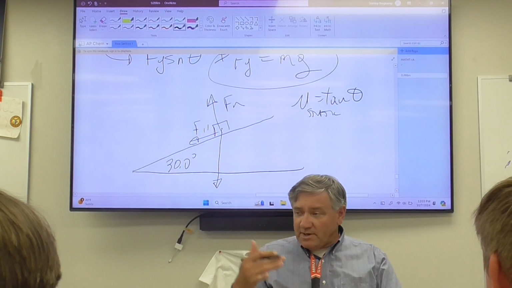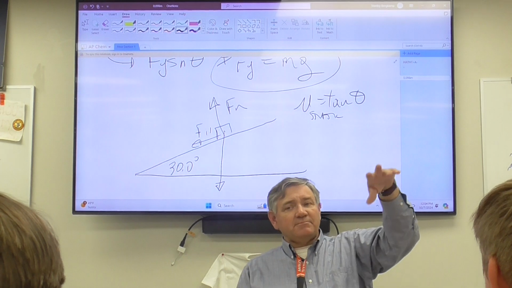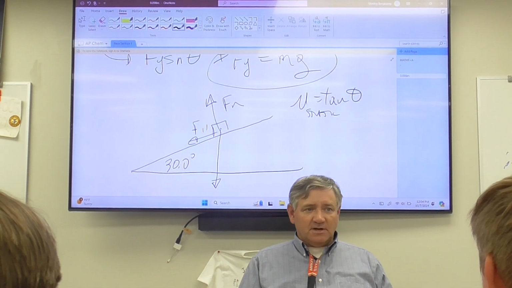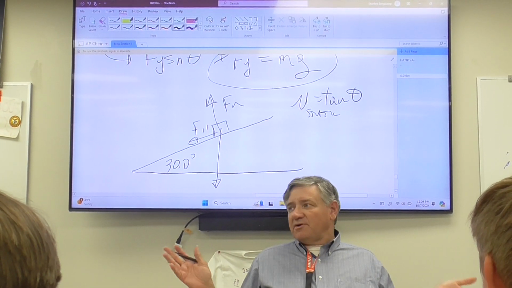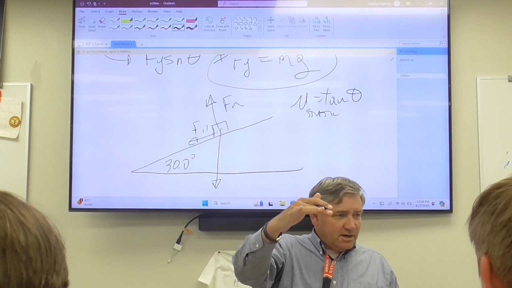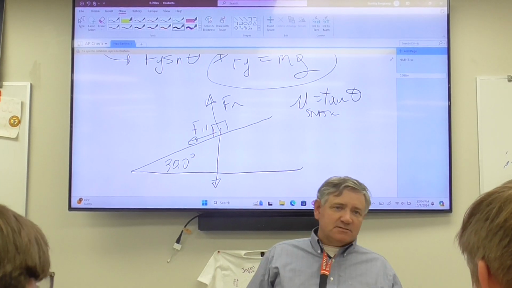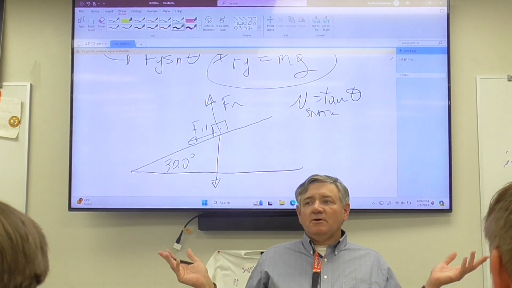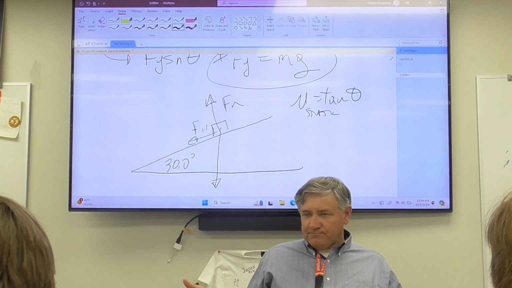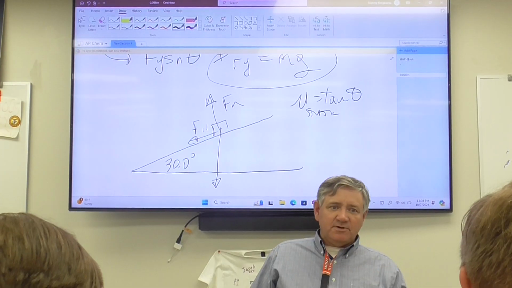So here's a simple way to see if your force parallel is correct. Take the weight of your block, divide it by 2, see if that's your force parallel. Okay? That's it. Because sine of 30 is 0.5. If it does, hey, you're right. If it isn't, something has gone horribly wrong. So literally, take the weight of the block, divide it by 2, that should be your force parallel.